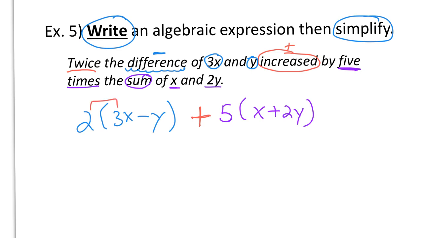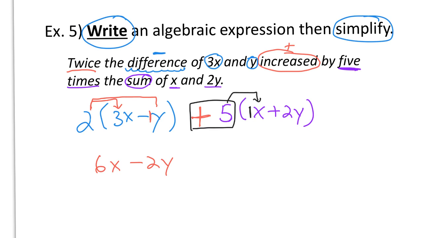You multiply 2 times 3x, that's going to be 6x. 2 times negative 1, there's an invisible 1, y. That'll be negative 2y. And then you guys are going to multiply the positive 5, there's a plus, so positive 5 times 1x, there's an invisible 1, that's positive 5x, and positive 5 times positive 2y, so that's positive 10y. Now, let's go ahead and do this in alphabetical order. x is before the y, and that's your standard form. You always want the highest exponent first, and alphabetical order for the variables.